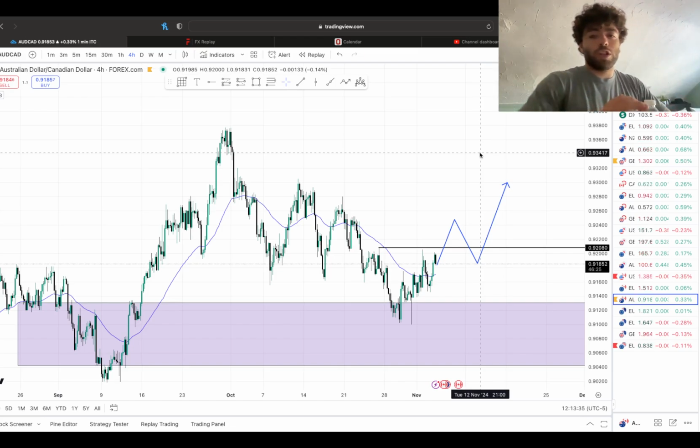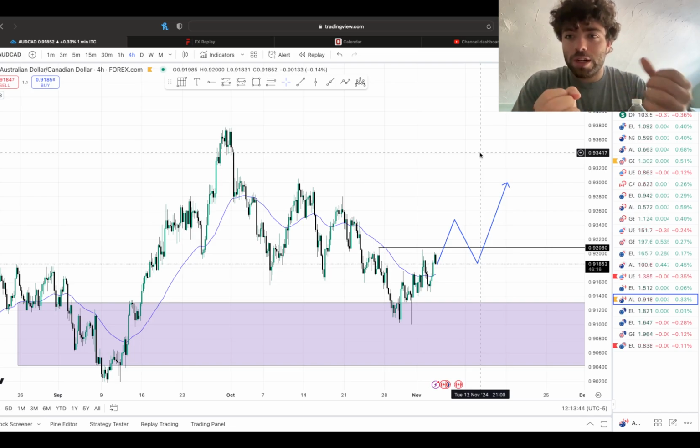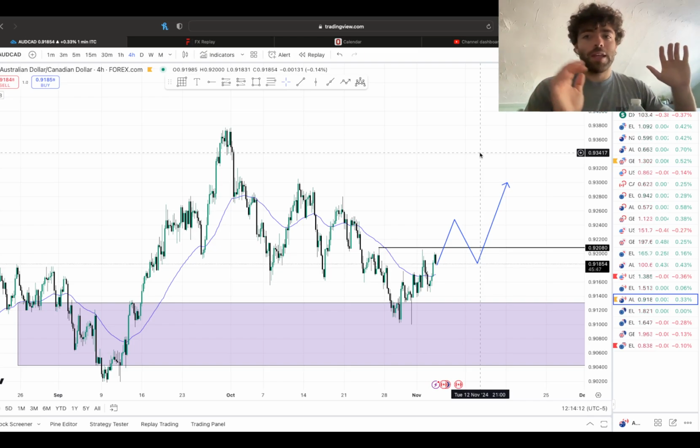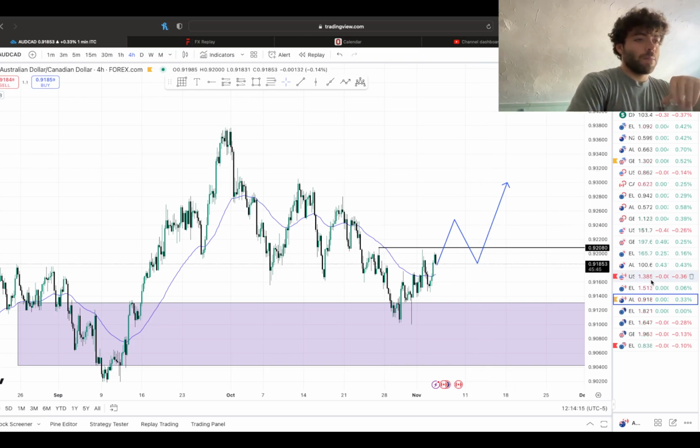But a lot of people, if you're on the charts all day, your brain is going to want to reward the work with some sort of material measure of success. And for most people, it's money with trading, like hitting a good trade. But you can't force that. You have to let the market tell you what it's going to do. Let it paint that picture, and then it's up to you to execute on the picture you're observing. Don't try to force a picture that isn't there. That's what happens when you try to go too hard on this kind of stuff. You've got to just be patient, sit with your hands back, and let things play out, right?